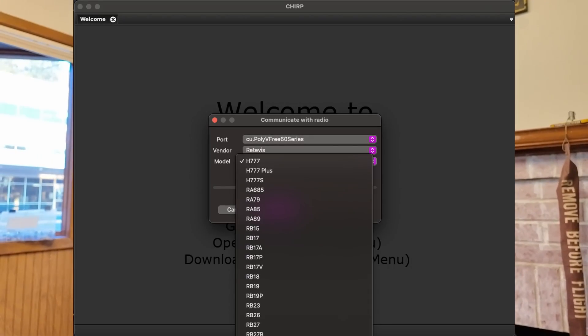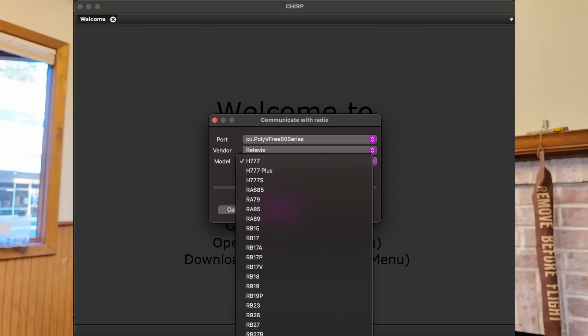As of the time of this recording, April 20th, there is a new download of CHIRP from 4/19 yesterday, and the Retevis A1 is not included — it doesn't mean it won't be included, it just means it's currently not. If you have a version not from 2024, check it out and see what happens. If you are a Windows user, Retevis does have its own programming software for this radio for Windows. When I plug the USB cable that came with the radio into my computer it doesn't show up as a device, and a known good USB data cable also doesn't show up. It may not be USB-C programmable — I'm hoping it is, but I don't have Windows to check.